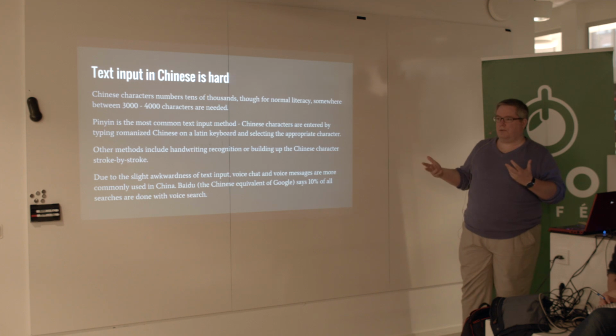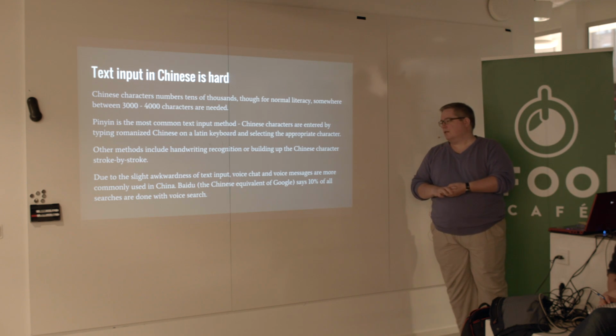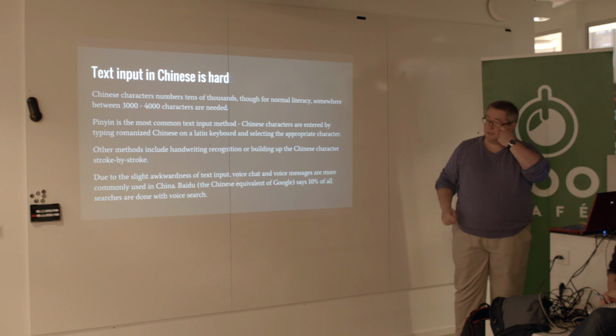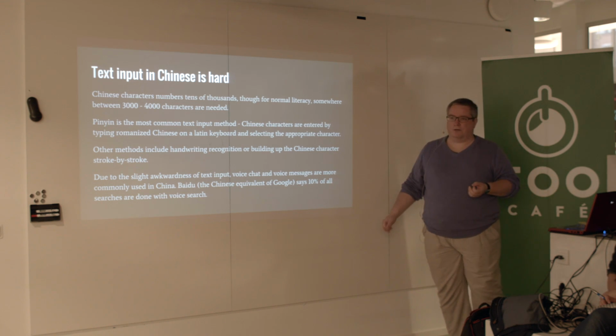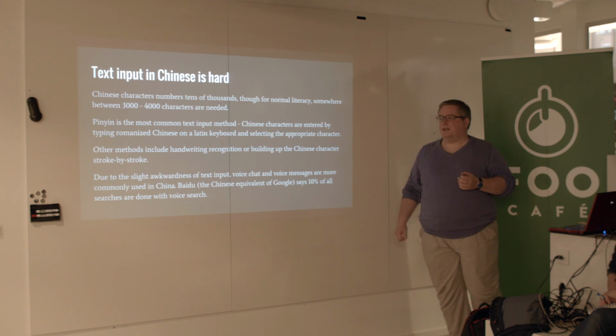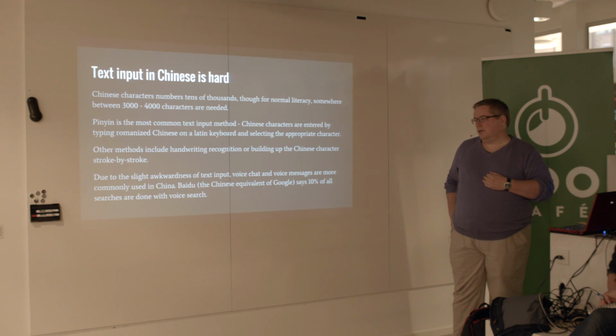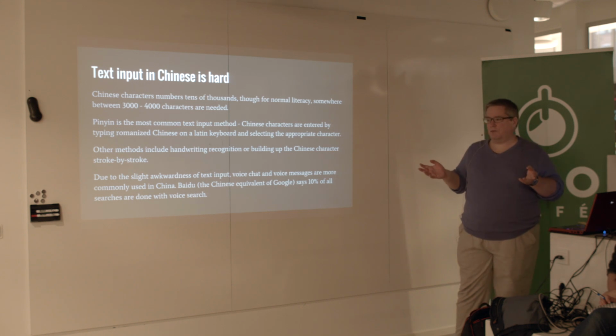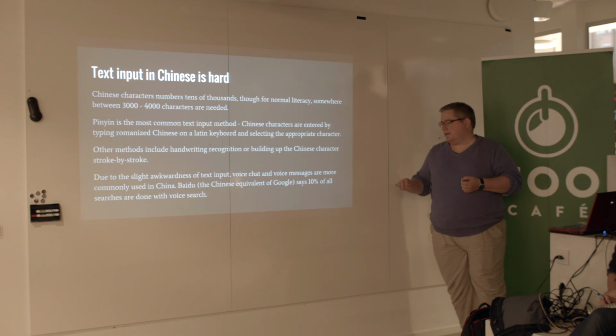But due to this awkwardness of input, voice messages are much more common in Chinese. It's also easier for the older generation that perhaps are getting their first smartphones now and haven't learned pinyin or these other slightly complicated methods of text input. For example, Baidu, which is the Chinese equivalent of Google, says that 10% of all their searches are made by voice.